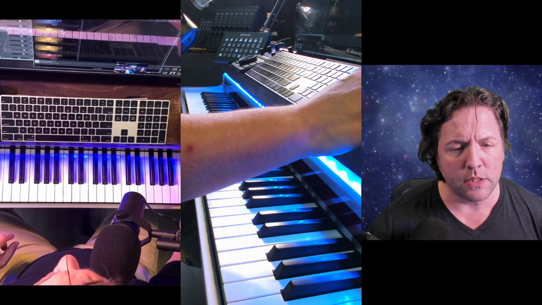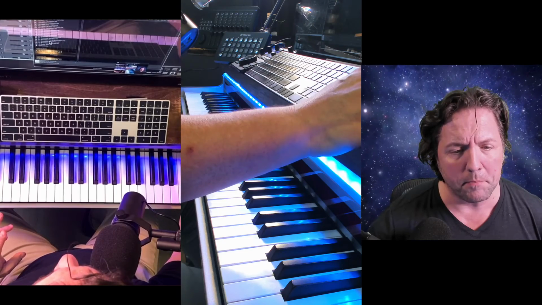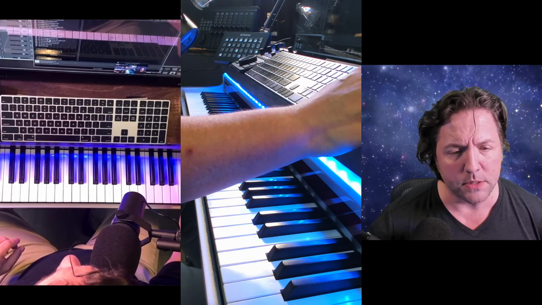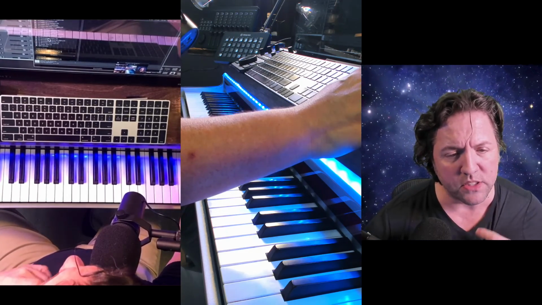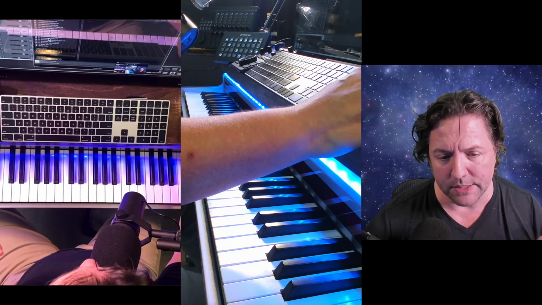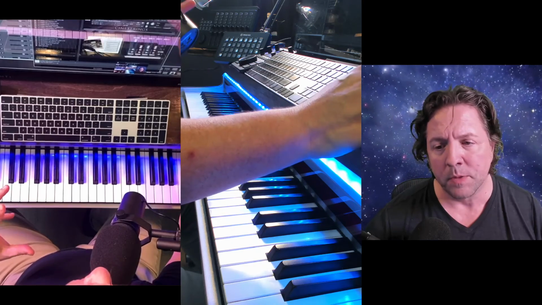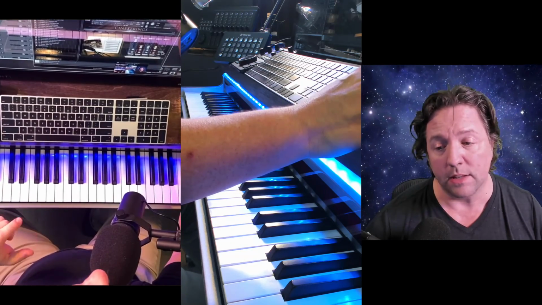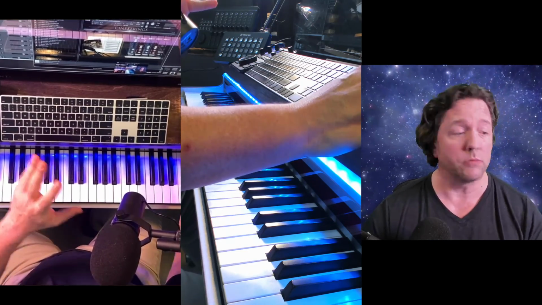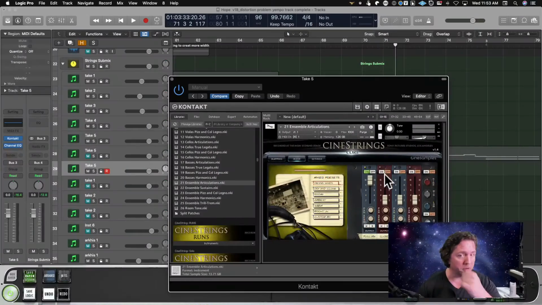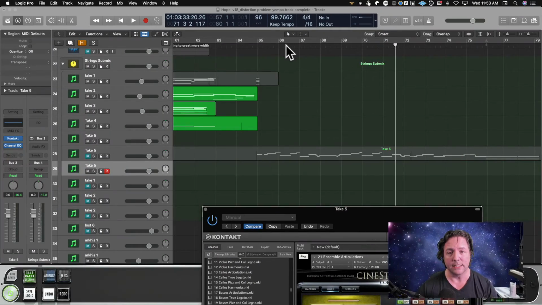See, when I'm writing string lines, I start off with ensemble patches because I can do all the voice leading as I hear it live as it's happening in my head. Okay, this is kind of important. Whereas I'm going to be separating out the individual parts, and this is critical to string writing, by the way. Very critical to string writing. You want to be able to do that.